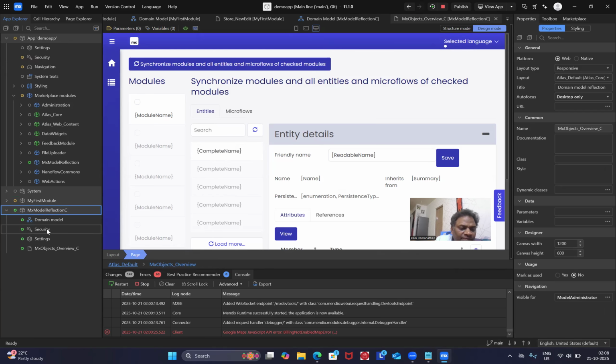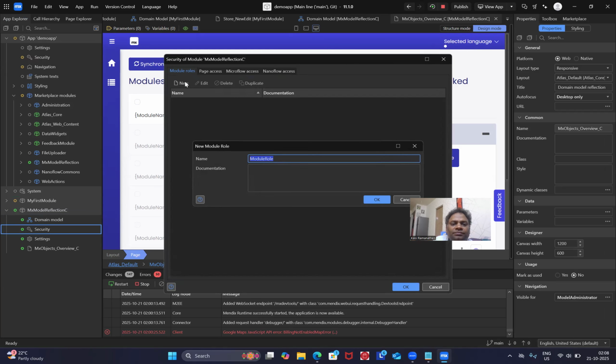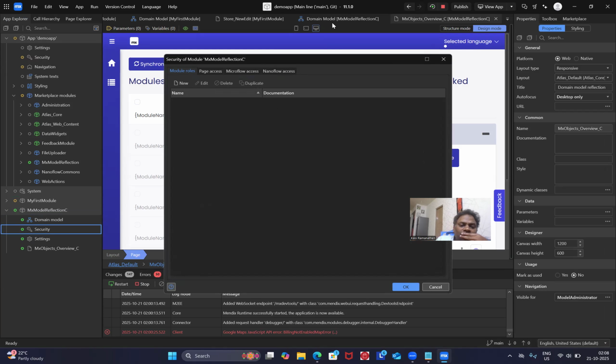And for the module I create, I'll create a new user. I'll create an admin role for the module that I create.